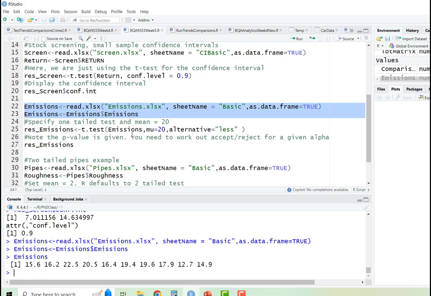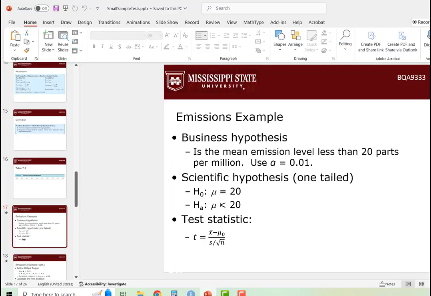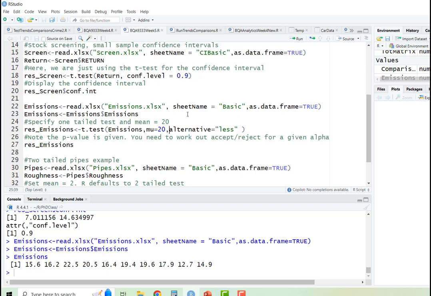We're going to do a t-test. Now, as I said, the t-test function can do two things. That's not always necessarily a good thing, because it can be confusing. But here we implemented this as an actual t-test. We set the mu 0, which in this case is 20, and we want to test whether the population mean is less than 20. So just going back, is this less than 20?